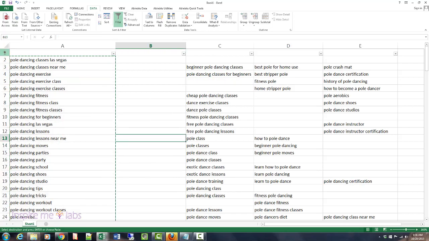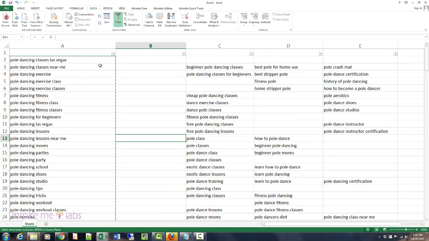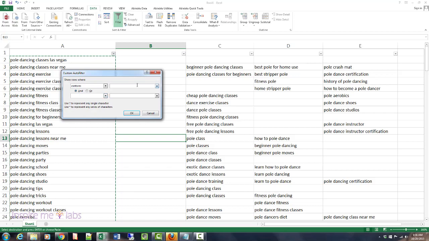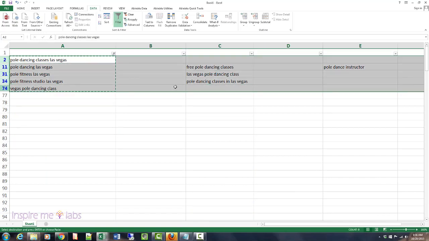So I've sort of, not sure why it didn't get removed. Okay, that's because I removed the filters, sorry. So I'm just going to do that one more time. Contains Vegas, and it pulls it out. What I would technically want to do is delete these, but if I delete these then this goes, so for now we're just going to skip that. But I just wanted to show you how the filtering is done, and you could do that quickly.